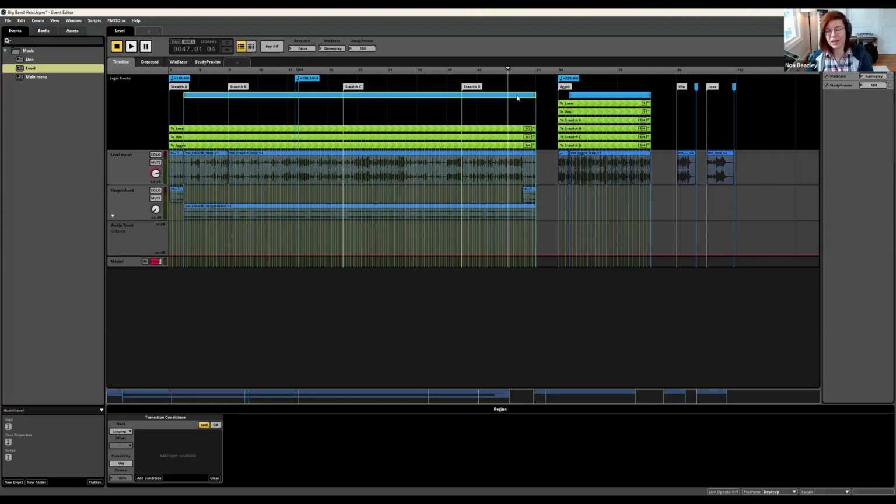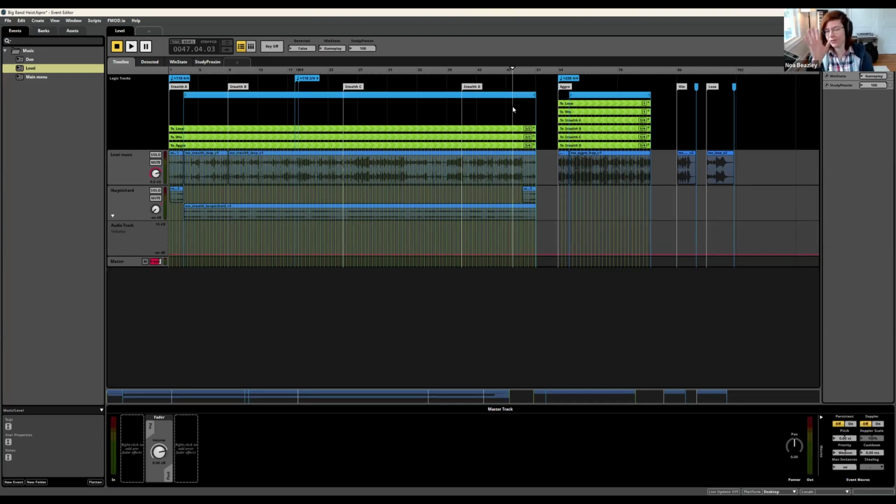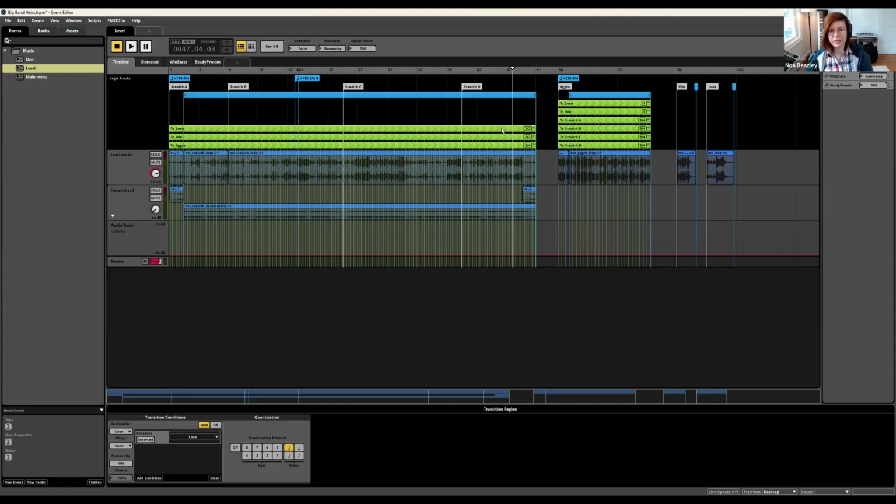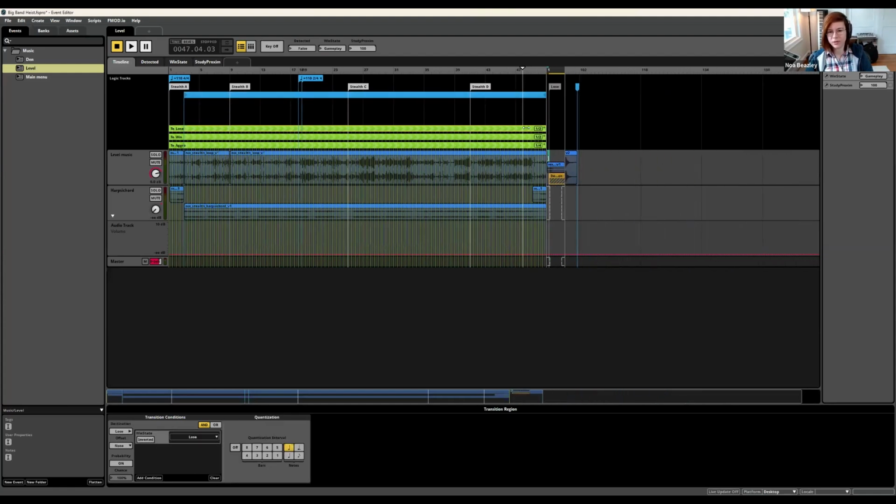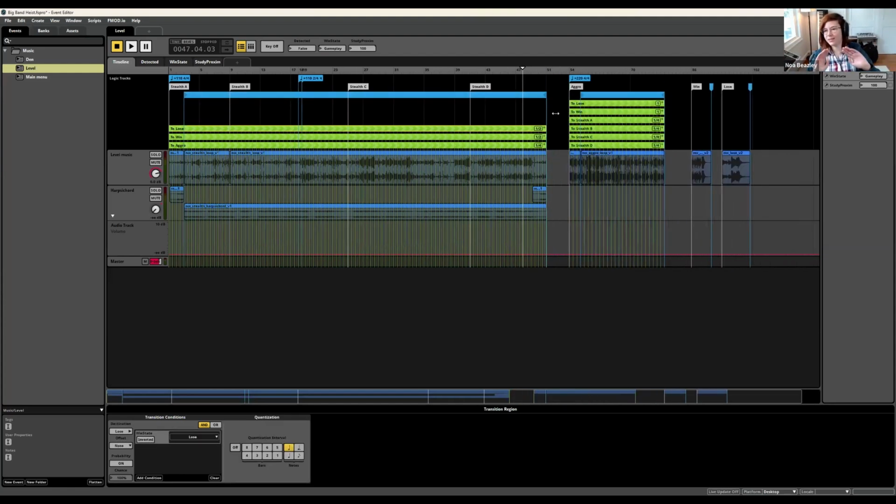Newer versions of FMOD have now made it... This is, I opened in the version of FMOD that I made this in, where the loop region can't have a transition. But these days, in the newer versions of FMOD, when you double click on this, you get the same thing that you'd get if you open a transition region, and you can just overlap the end and the beginning.